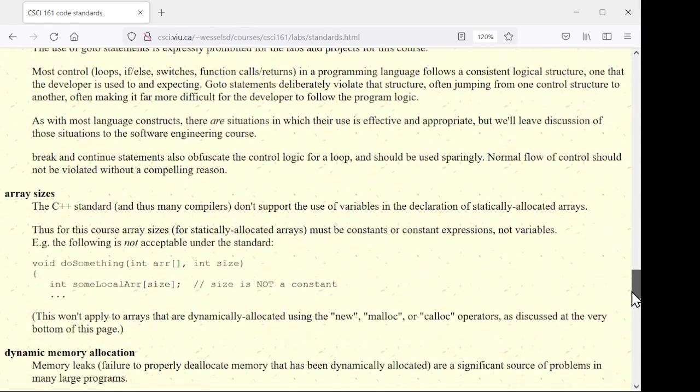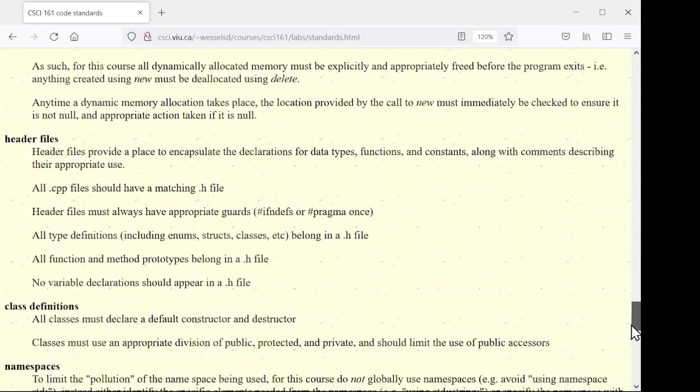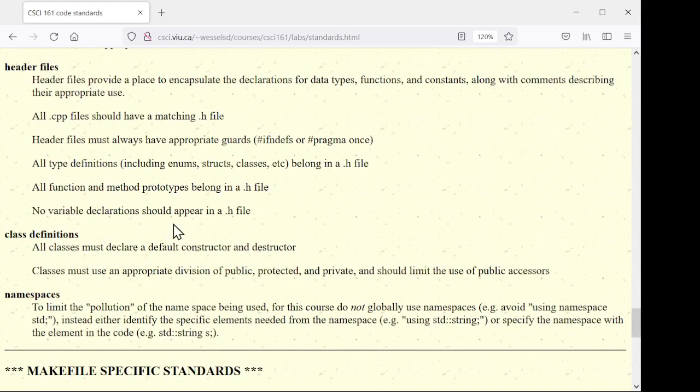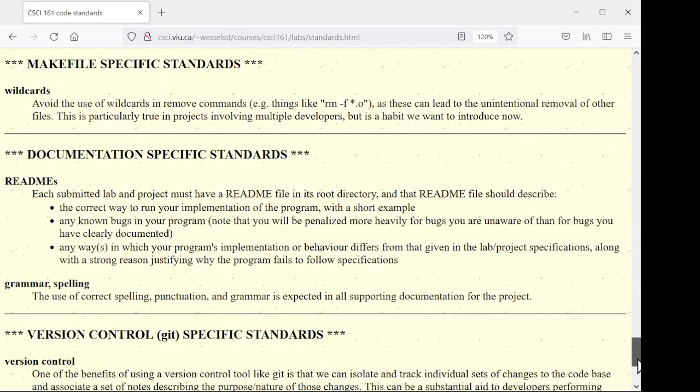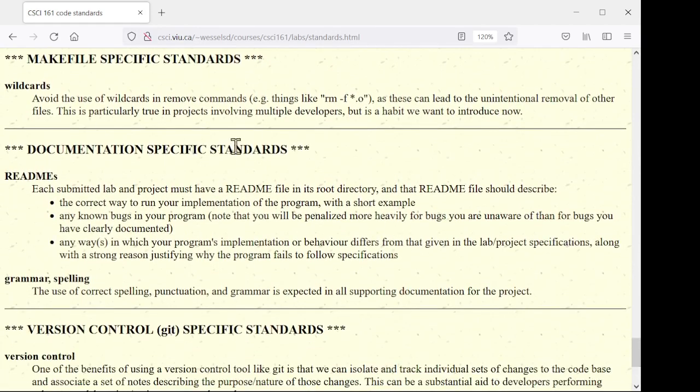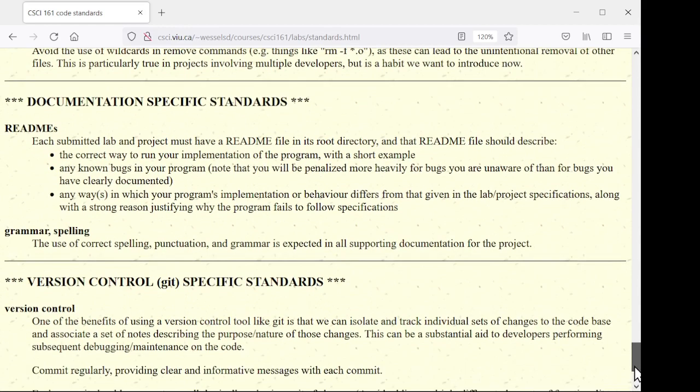So again, go through all of this and make sure you read the different specs, the use of header files, what's supposed to be in the header files, what's supposed to be in the .cpp files, namespaces when we get to those, makefile standards for when you're modifying your own makefiles, documentation. Actually, that's one that I'll mention now specifically.